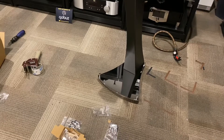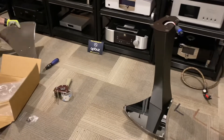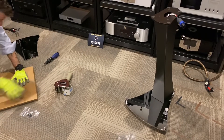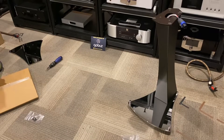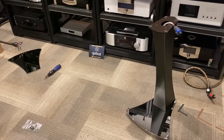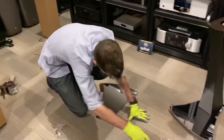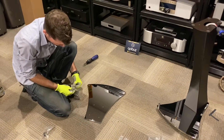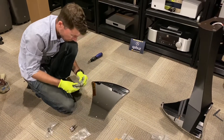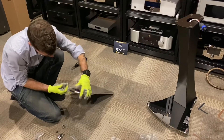This is actually, I believe, the last speaker that Franco-Cerblin designed before he passed away. The company is now in good hands with his son or son-in-law — he was an apprentice under Franco for many, many years. If you've ever seen these speakers online, they are just stunning. Franco-Cerblin was the founder of Sonus Faber, and then he left Sonus Faber about 10 years ago and started his own firm, Franco-Cerblin. The Katema is the first speaker they designed, and then the Accordo and Accordo Essence are the two other speakers in the lineup.